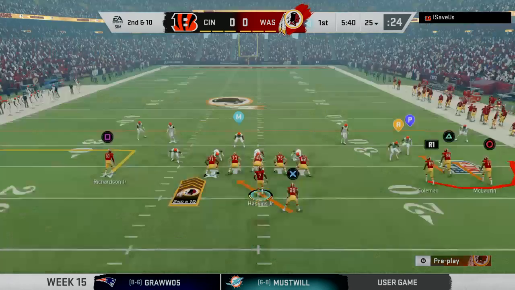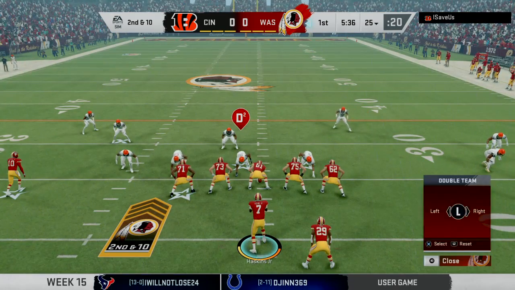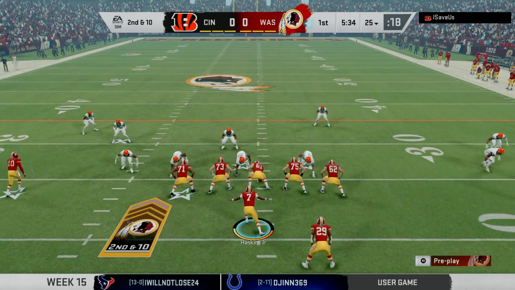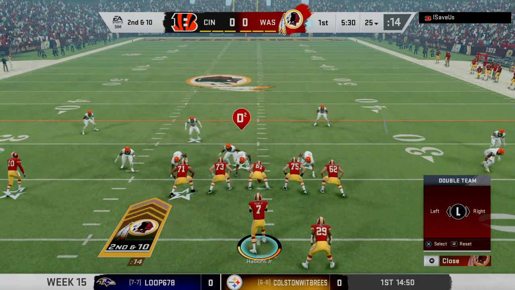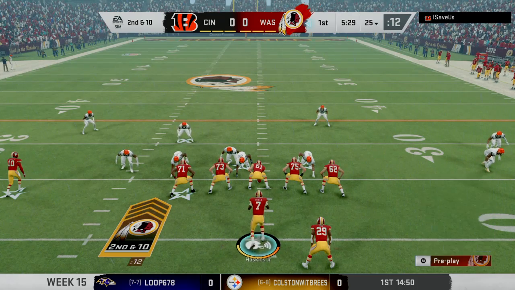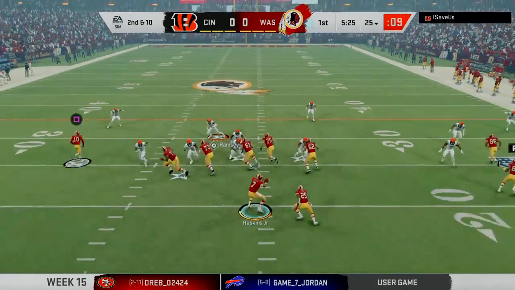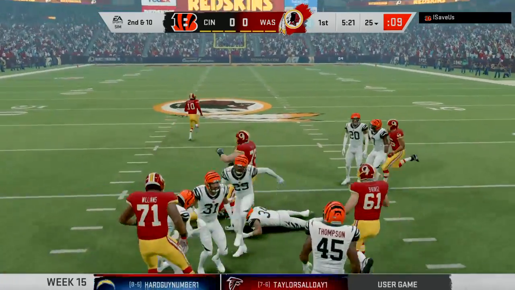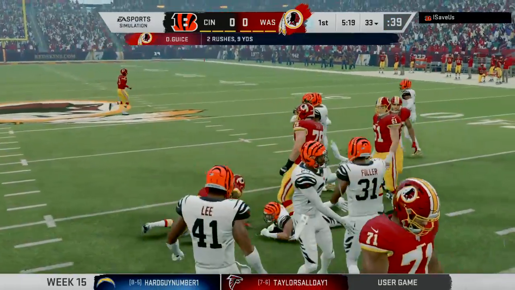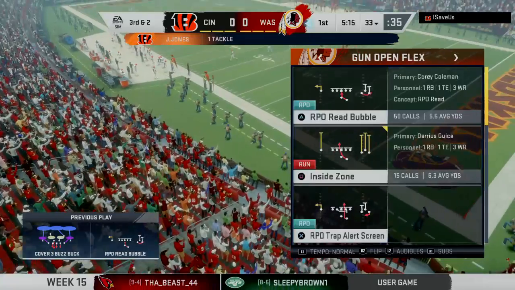So after the run for no gain, here's second and 10. Watch the twist. Check nickel. Shift. Shotgun handoff now to Guice. They get 9 yards back on the run there, and they're left with a much more makeable 3rd and 2.